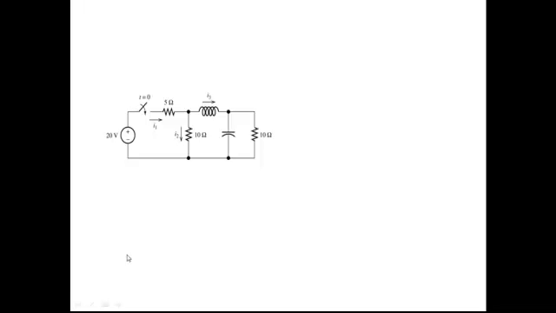We will understand the transient response later. You draw the circuit for steady state response. So in steady state response, you should make the inductance a short circuit and the capacitance an open circuit. So in this case, your network is simplified like this. Okay, 5 ohm, 10 ohm and 10 ohm. Your network is simplified like this.